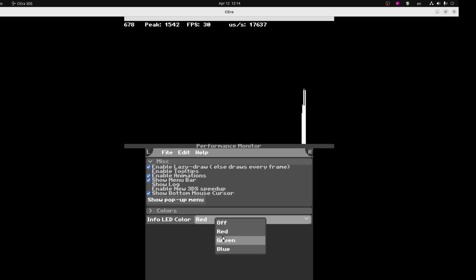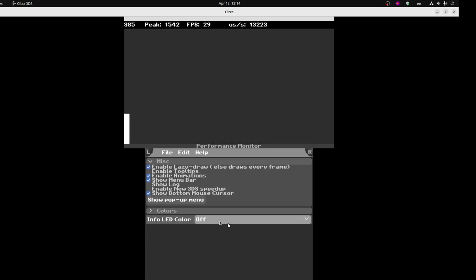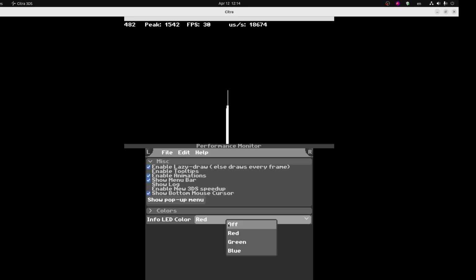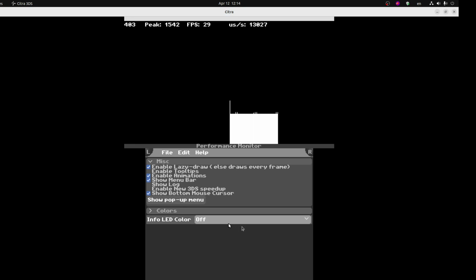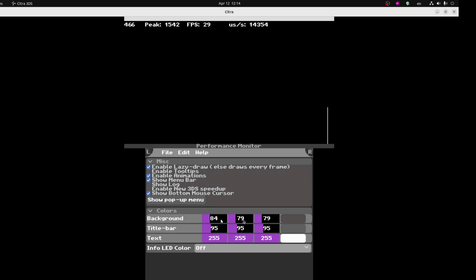Oh yeah, and you can change the info LED color here, which is kind of neat. I haven't yet decided what to do with it. I think I may just make it pulsate with the clock. But yeah, it could be useful. And you can also change the LED of the battery indicator, but maybe I shouldn't mess with that because you probably want to know when your battery is low. Yeah, you can change the color here.